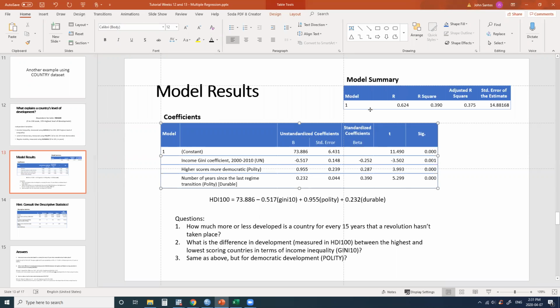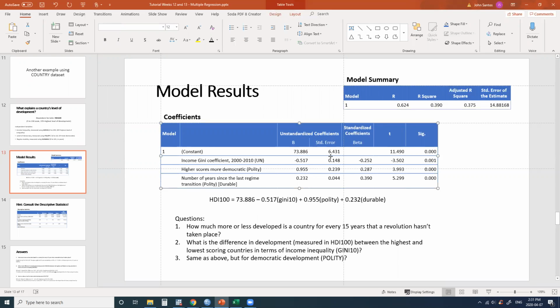Certainly better than a lot of simple models when it comes to political behavior. That's another reason I wanted to share this, because I know your assignment uses the country's subsample dataset, which is a subset of the one that we're working with. And comparative and international politics analysis is always a little bit different from the behavioral tradition. So, R squared of 39. These three variables explain 39% of the variation in a country's human development index score.